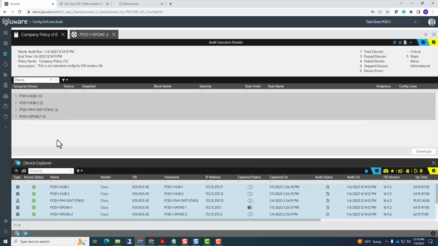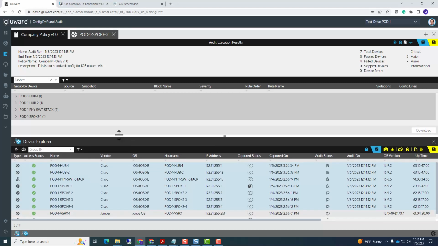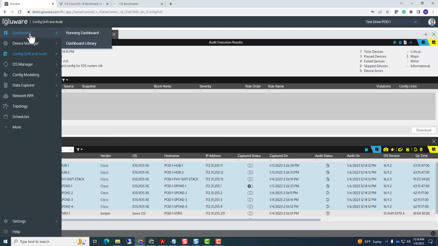So now that I've shown you the overview of config audit, how to import a policy and run it as a standard or shared policy, and how to build a policy from scratch with easy copy and paste and a little bit of regex, you can start auditing your network in very powerful ways. One last thing to cover here, as I did in the Drift component, is that you can navigate into your dashboard view.